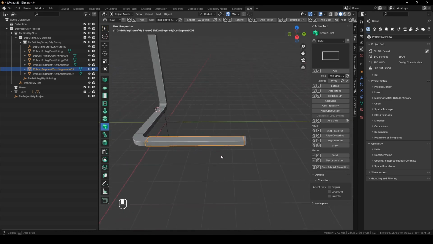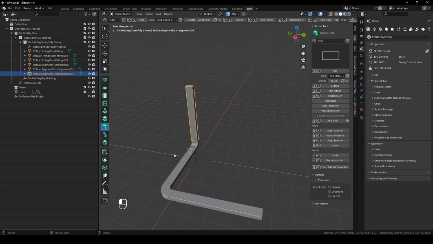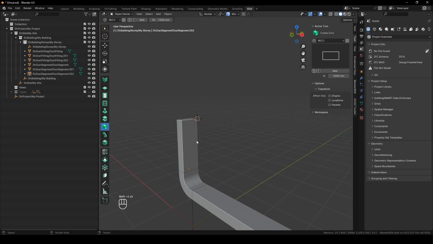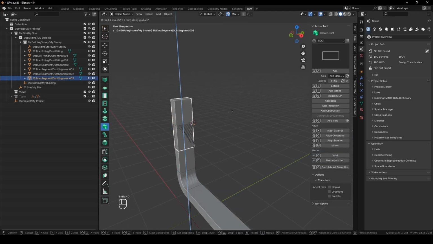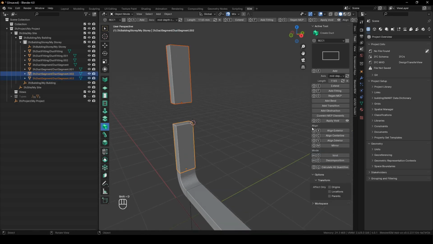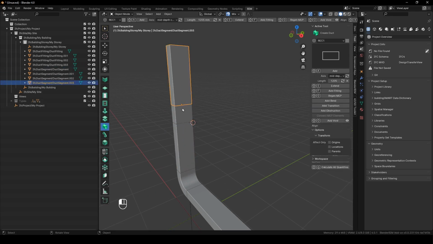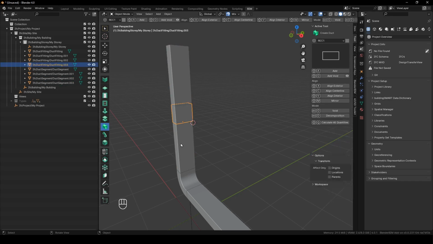All right, so the next thing we want to do is add a transition. So we can just select both of these. I'm going to select this one. I'm going to duplicate it. I'm actually going to make it a bit shorter because it's a bit too long for me. I'm going to select this. I'm going to say shift D, Z, bring it in the Z direction, select both of these and click add transition. And what that does is it just creates a transition between these two elements.